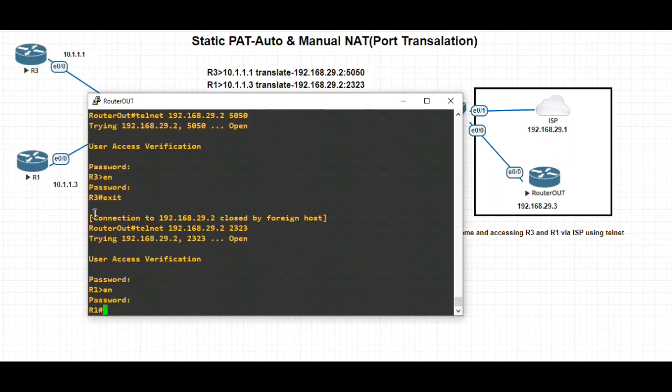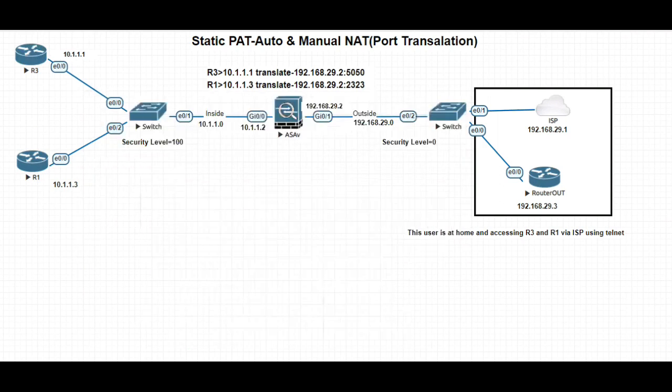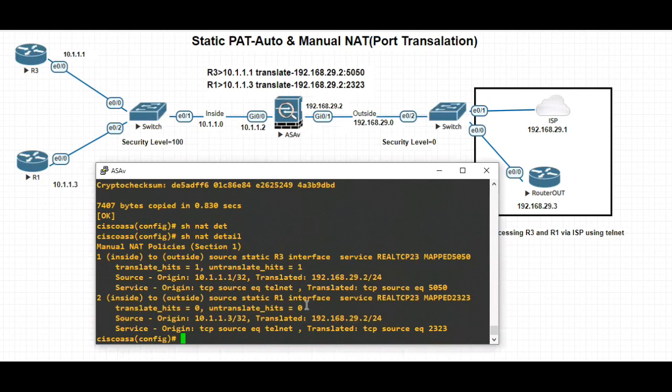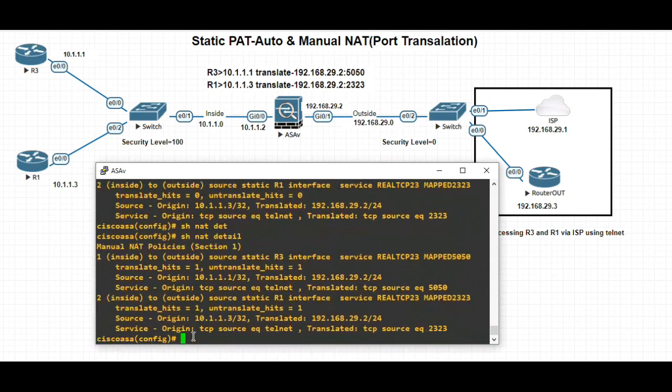Okay, so that has got us to R1. Let us also check the hit counts. Earlier we had 0 and 0 for the translation hits and the untranslation hits. So let's say show NAT detail. And there it is. You can see there is an increase in the hit counts now.